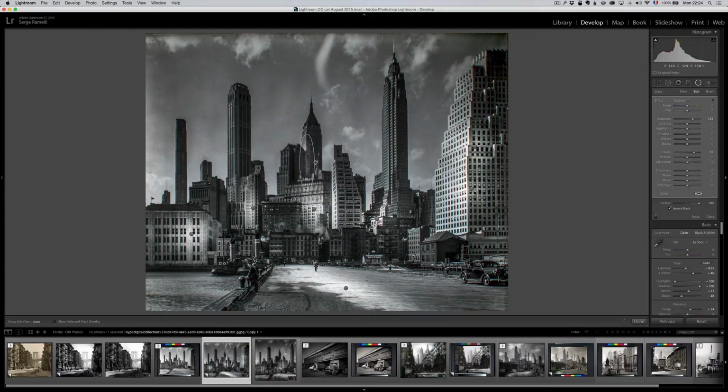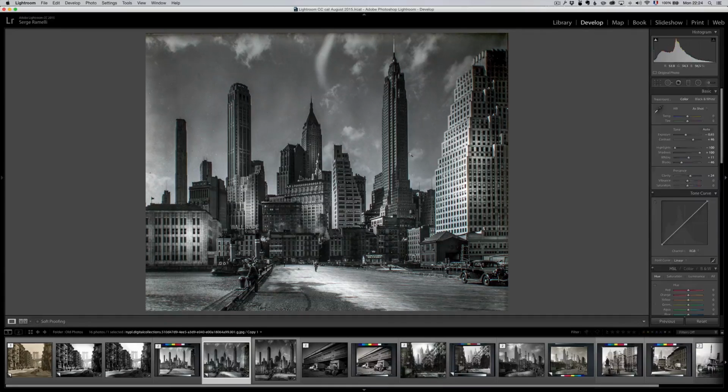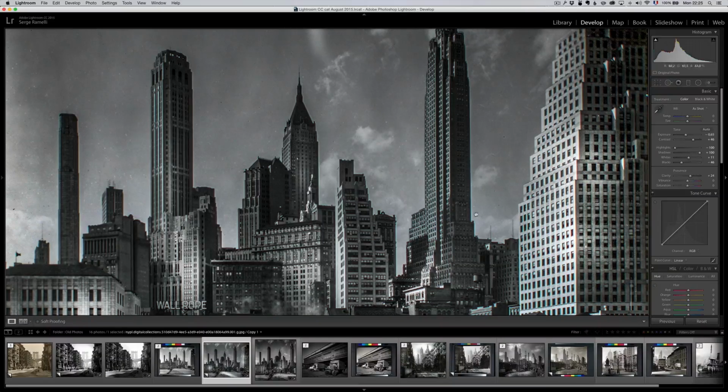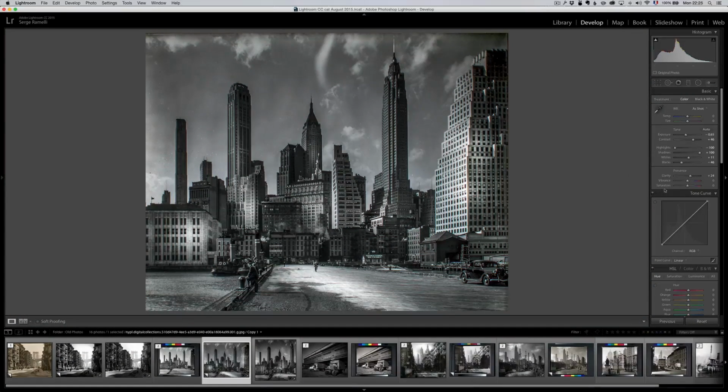And if you're not crazy like me and you want to go more subtle, you can. You have the right to go more subtle. All you have to do is take one of these graduated filters here and make the exposure lower. If you think this one's too much, you click on it and make the exposure lower. But it just makes a more interesting photo. Oh, okay, one thing I forgot to do: you see there is a little bit of green here, and that is color aberration, so I'm just going to bring the saturation down.